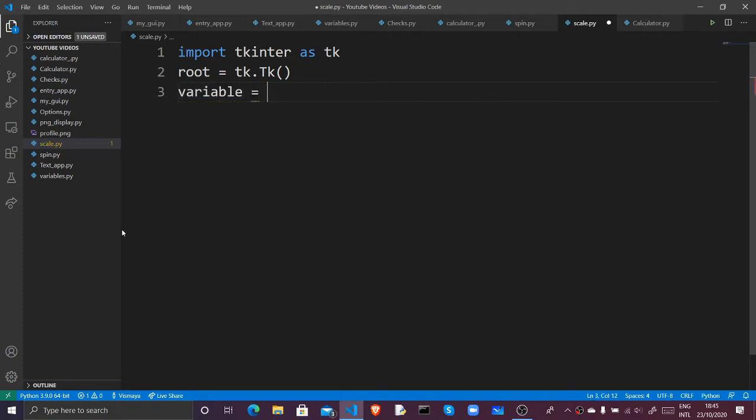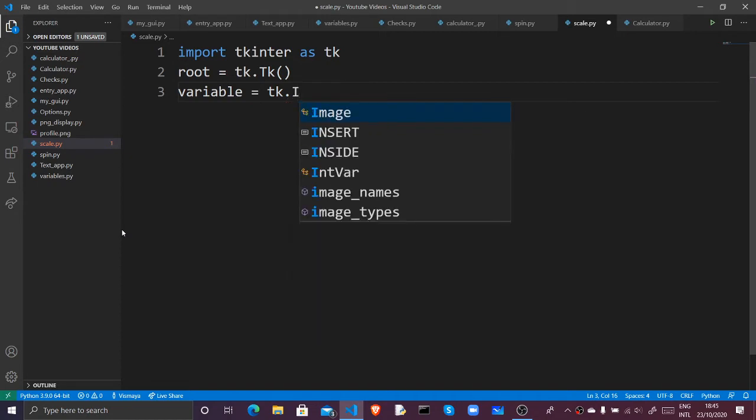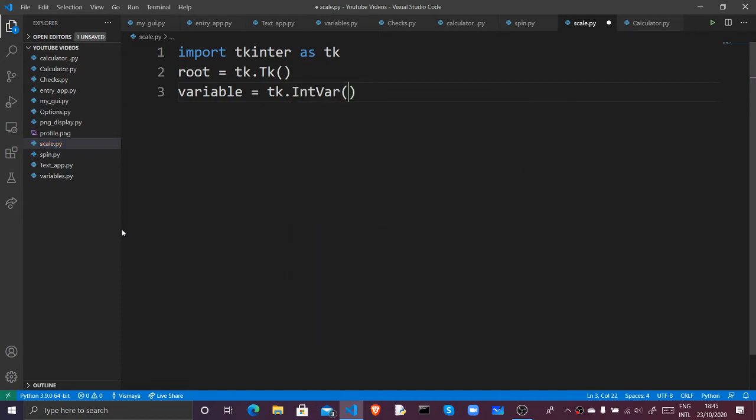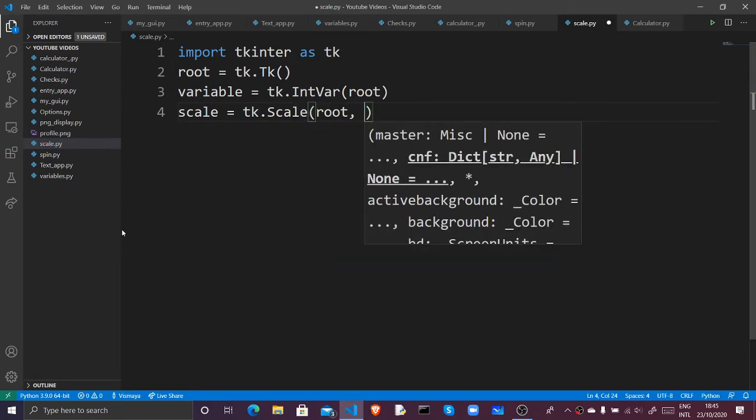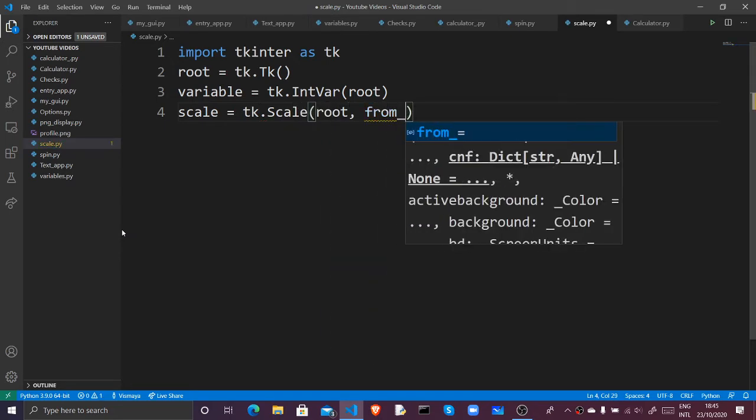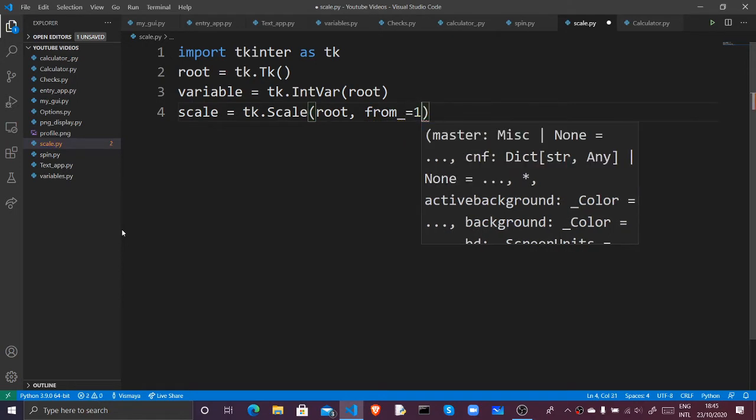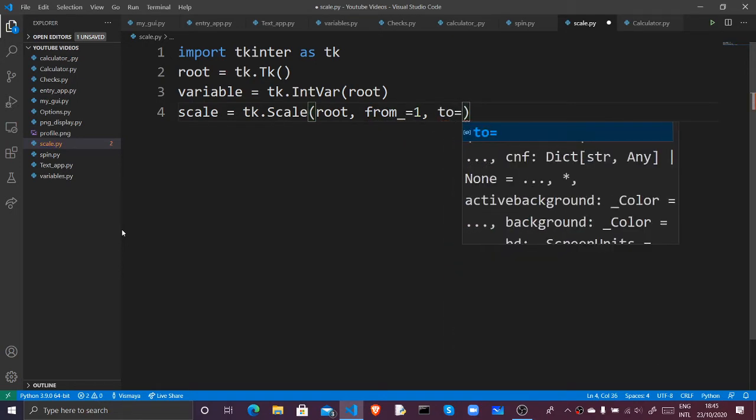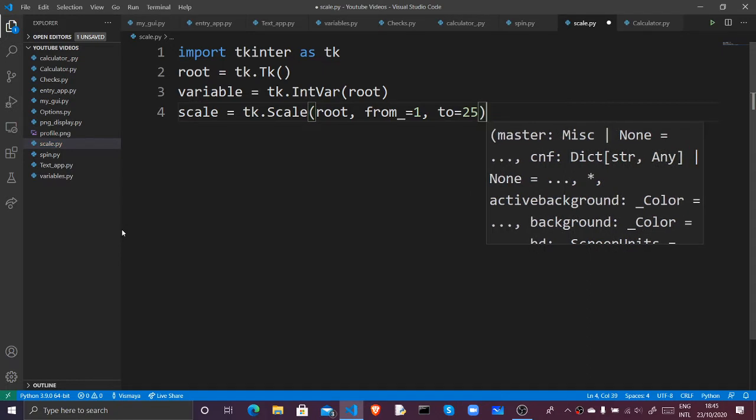Variable is equal to tk.IntVar inside root. Our scale is equal to tk.Scale. We need to specify our parent. We can specify even a starting point: from, I'll take 1, and to, I'll take 25.